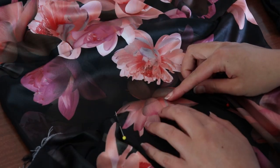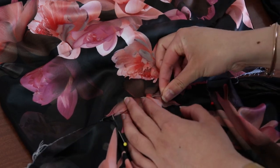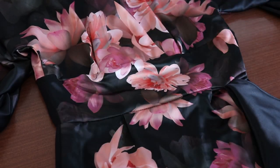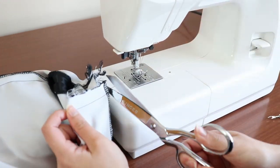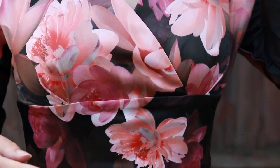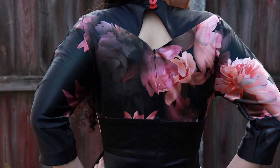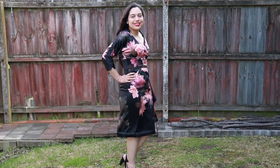Repeat this process for the seam between the midriff and the skirt. I'm going to go ahead and sew the entire dress so we can see how it turned out. I'm really happy with how it looks — the flowers right at the centre front look perfectly matched. There's less matching outwards from there but that can't be helped with curved seams. You can use this method to match waist seams of dresses, tops of peplums, or any waist seam where both fabrics are flat against each other.